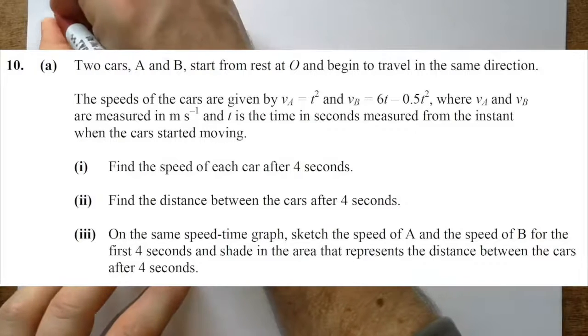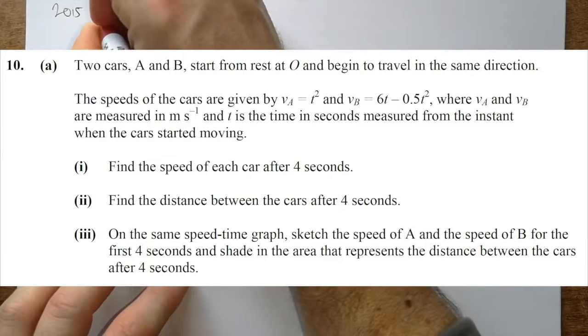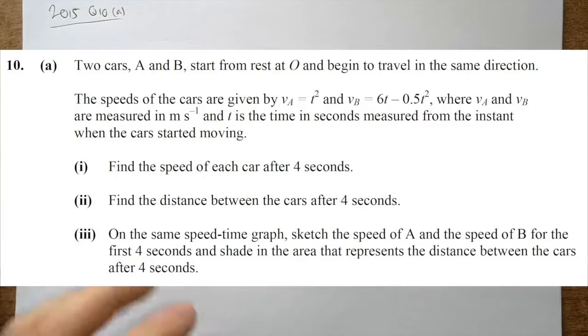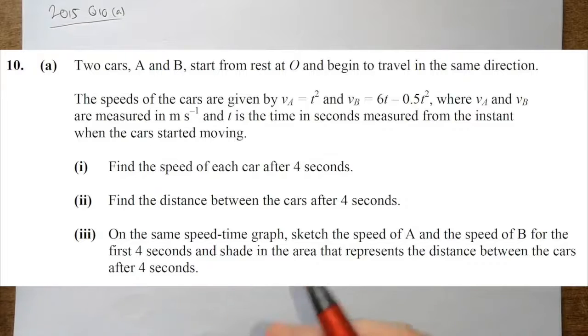Good morning. Here we're going to have a look at 2015, question 10, part A. Now, this is actually not too bad. It's nearly slightly confusing because you might think the first part is so easy. So we'll work our way through that, and it's a good bit of practice about working with distance and time.